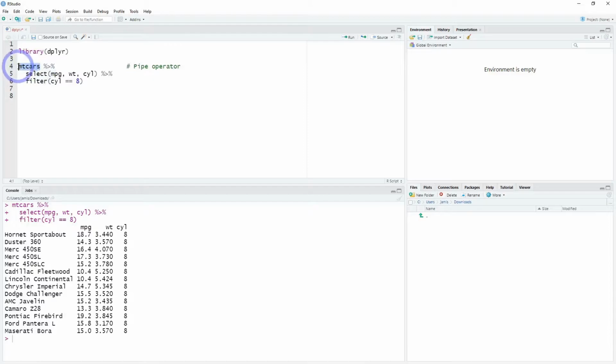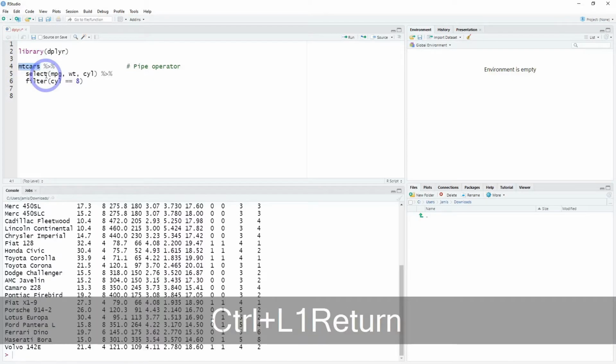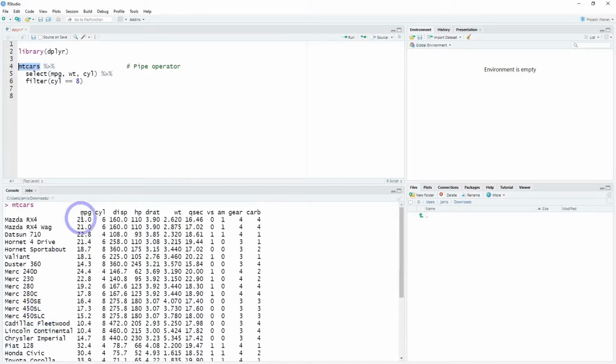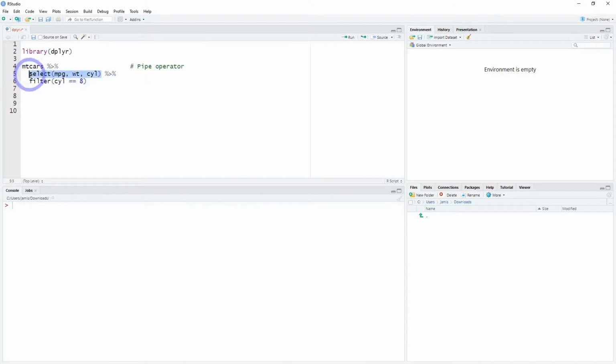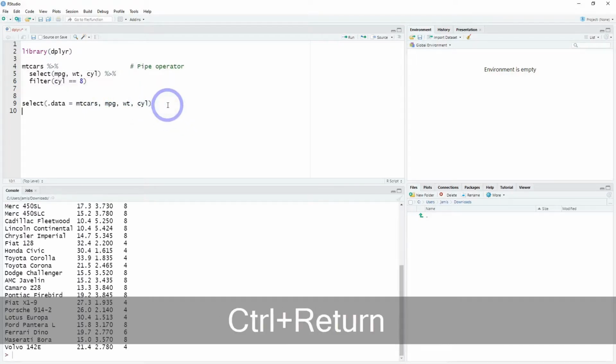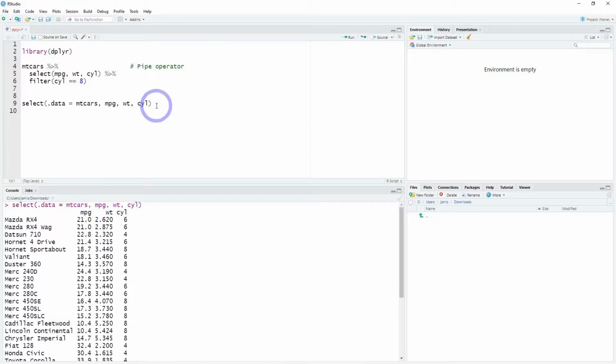And so we take that original data frame, which is mtcars. We've got all 32 vehicles. We've got all 11 variables. And what the pipe operator does is that it passes the data frame into a new function. So normally, if I wanted to do select, I would have to name the data frame first. And that's under data, right? That's the very first argument that you would do. So we do data equals mtcars, and then we have the names of the variables that we want to reduce that set to. And so there we've done exactly that.